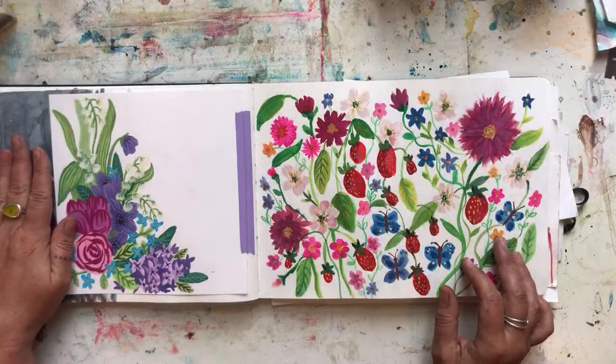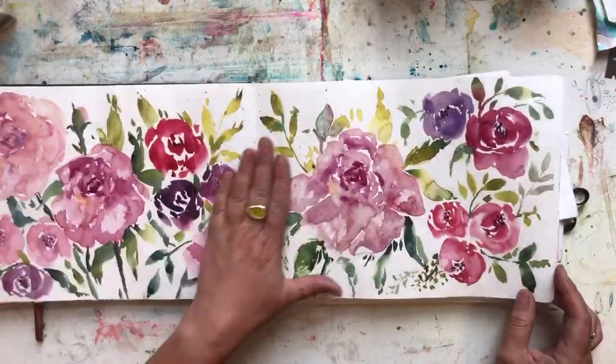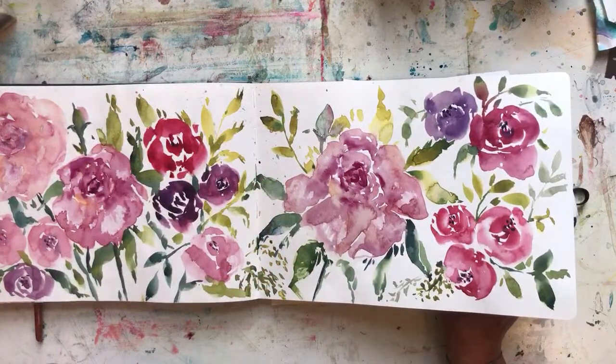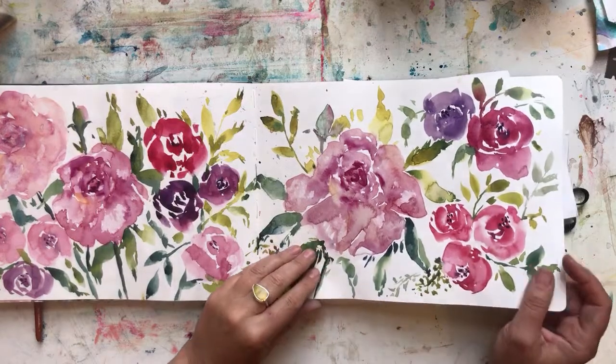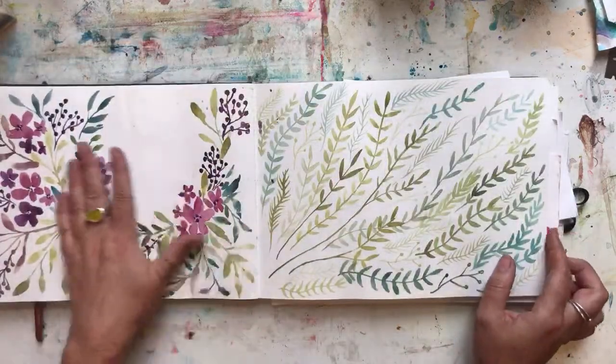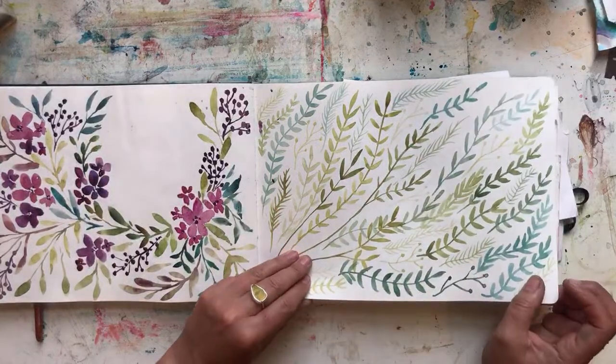Don't look at that. This is gouache sort of bits. These are roses. These are getting better. These are all my roses I painted to sort of practice. So I started getting better. And then this is just practicing leaves and things.